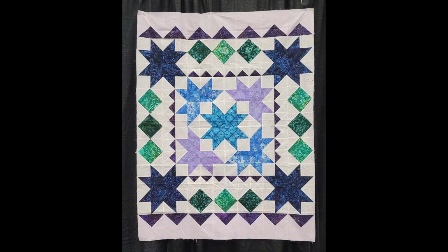So when you put all 3 of those blocks together, it really just came together so wonderfully. It made stars. It made these almost like a prairie point border, and just really clever the way that those simple elements, really easy to put together, but perfect points and really beautiful designs.